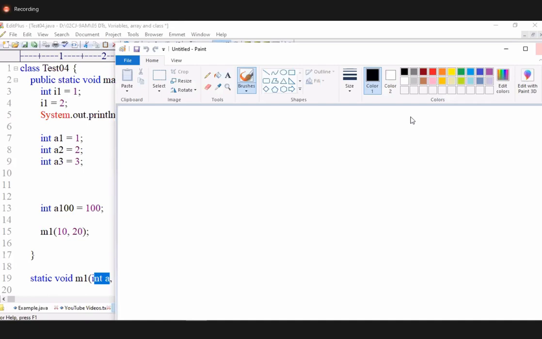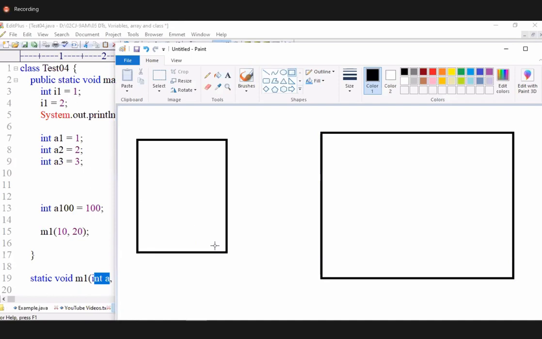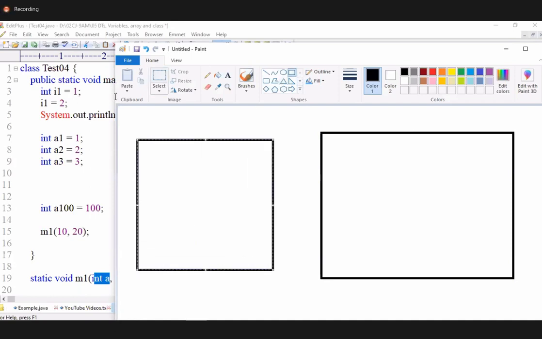All you people know the internet, right? This is our server. This is our client computer. This is our browser.